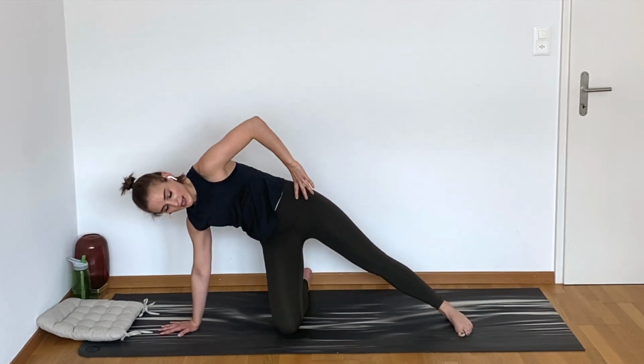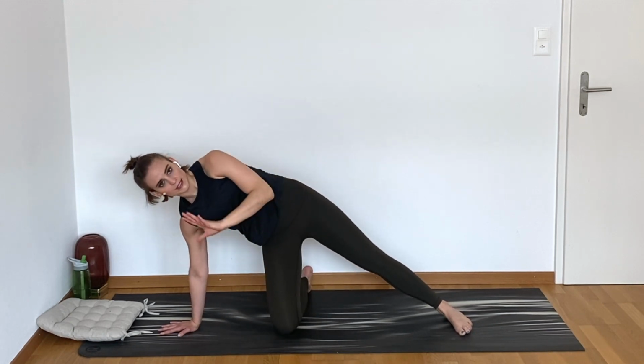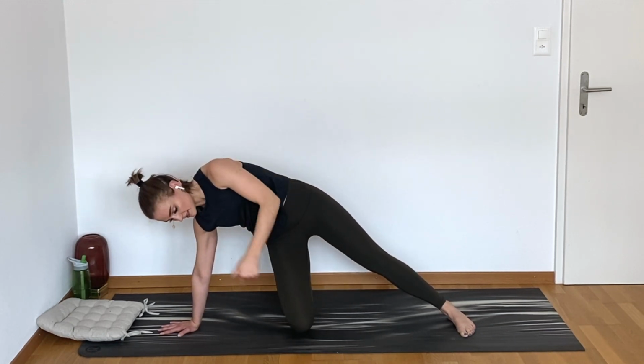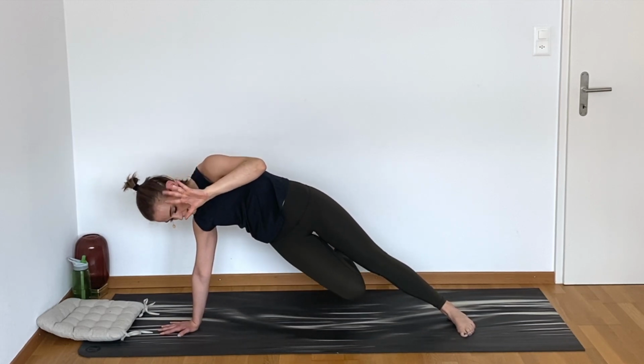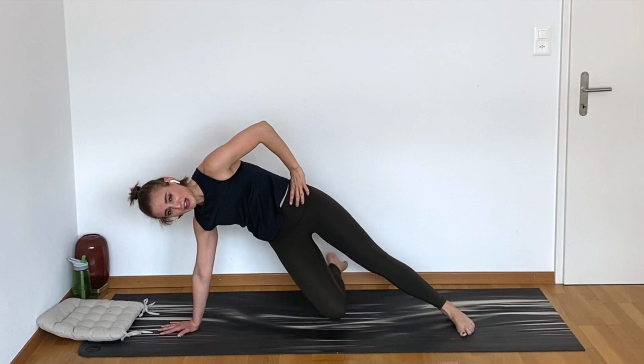Now when I drop my knee, I'm not putting any weight on the knee at all. If you need more of a break, you can lift and then reset. Honestly, because my knee is a bit sensitive, it just doesn't work. So I'm gonna hold steady, hold tight. We're gonna squeeze the inner thighs together. We're gonna freeze.